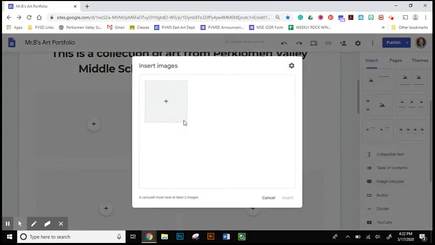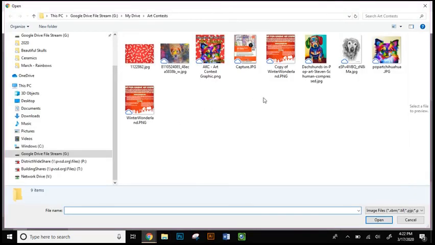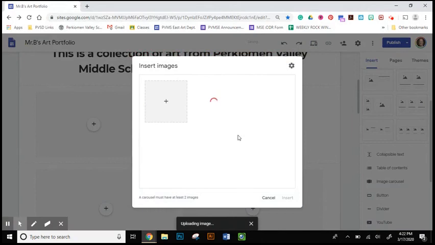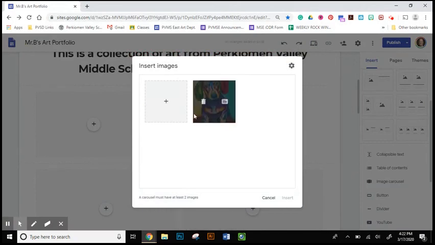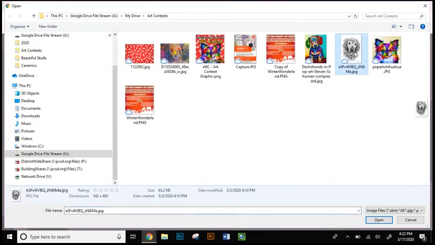I can do an image carousel, and you can insert images by clicking Add Image. You can upload an image that you have on your computer. So if this is something that I've created here, I can open that and add it. And I can keep adding those images, which will create a carousel.